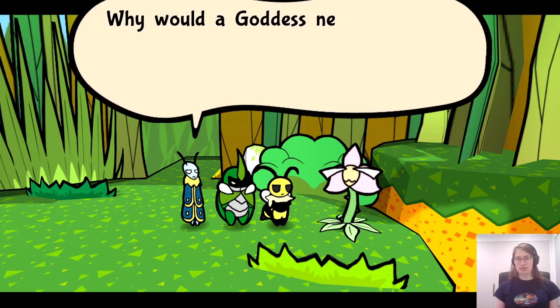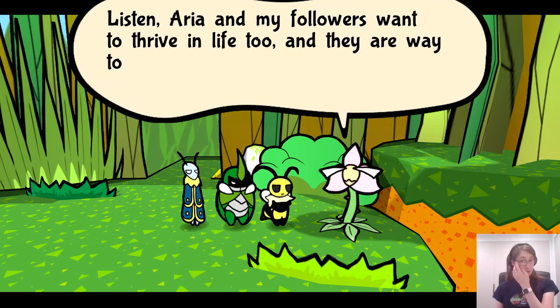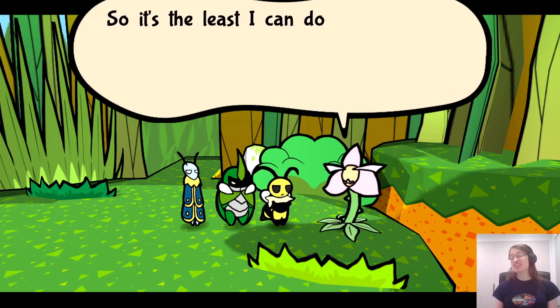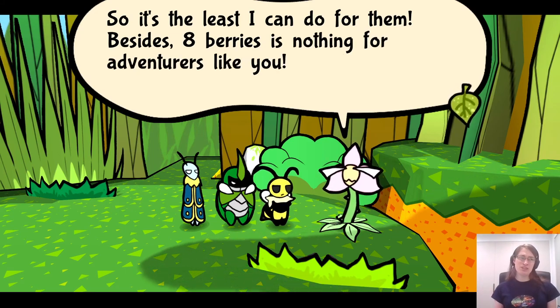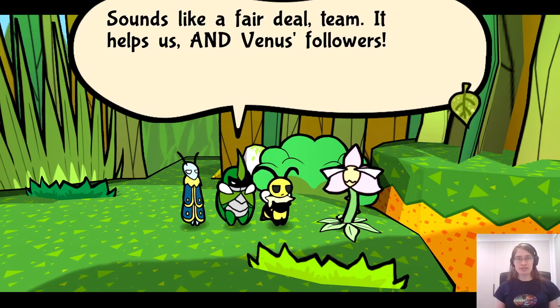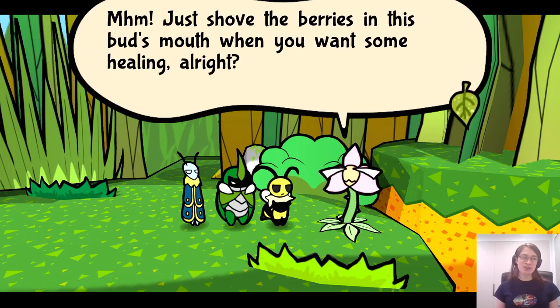But why would a goddess need money? Listen, Arya and my followers want to thrive in life too, and they are way too dedicated to me to get other jobs. So it's the least I can do for them. Besides, 8 berries is nothing for adventurers like you. Sounds like a fair deal, team. It helps us and Venus's followers. Just shove the berries in this bud's mouth when you want some healing, alright?